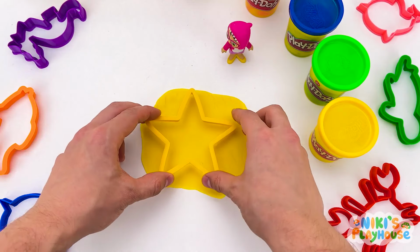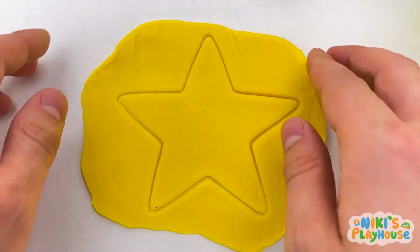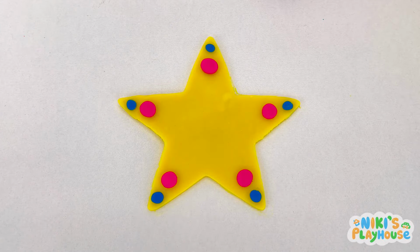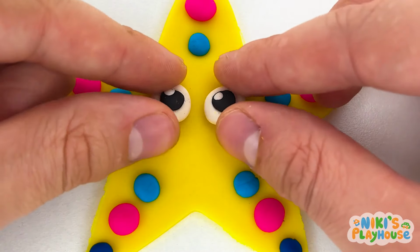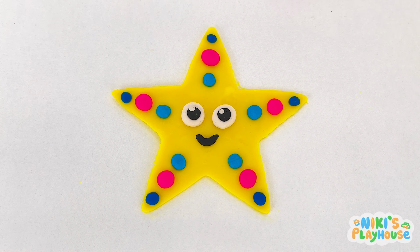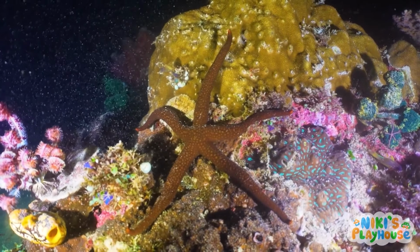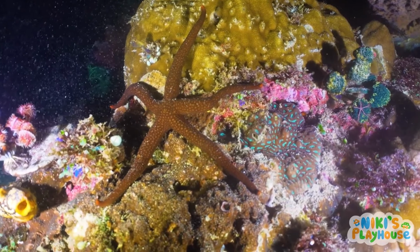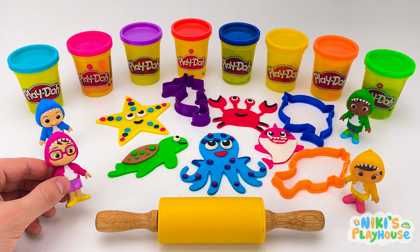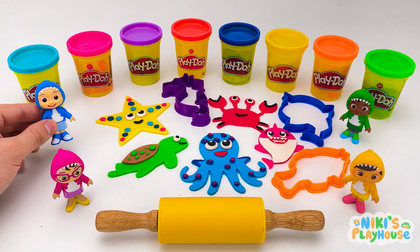Now we can press in the shape. We're ready to peel it out. Then decorate with blue and pink dots. Now the eyes, and a smiley mouth! Yay! It's done! Did you know that starfish can't swim? Instead, they walk or crawl over seaweed and rocks. I'm learning to swim. How about you? I can't swim yet, but I'm going to learn soon.